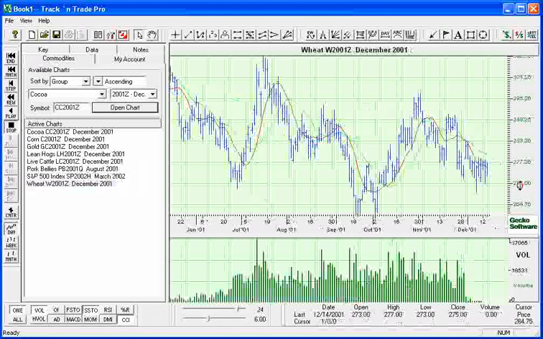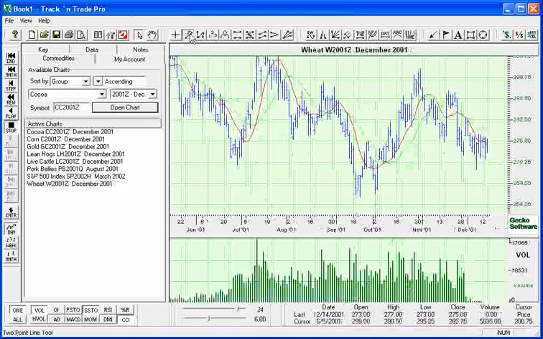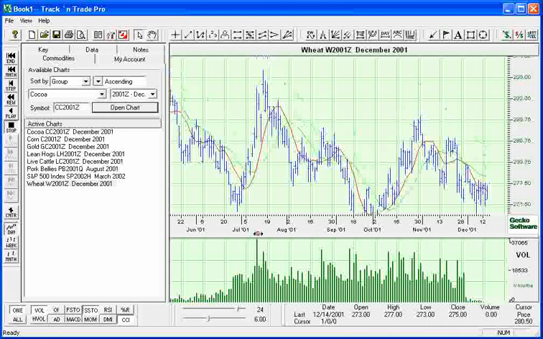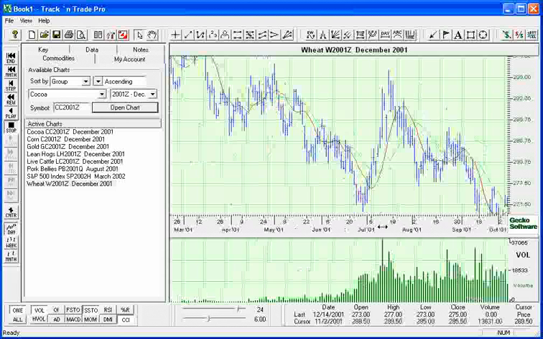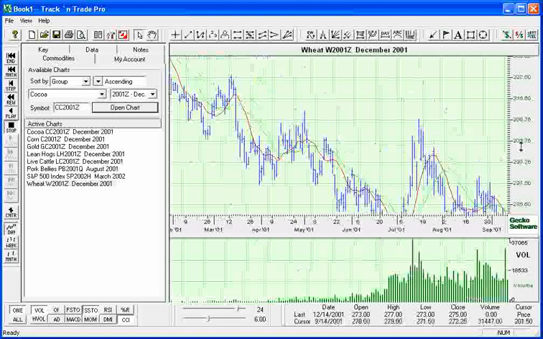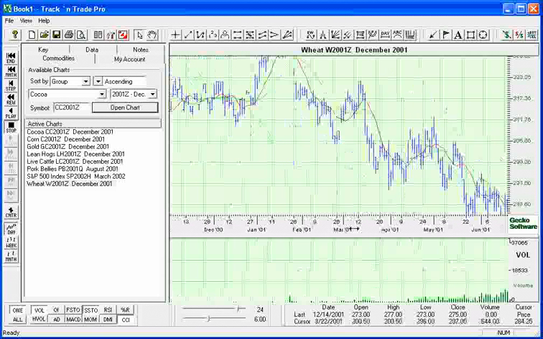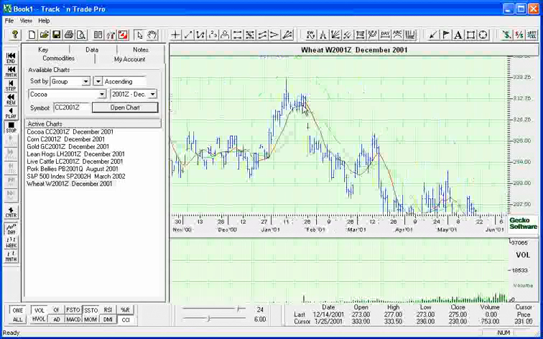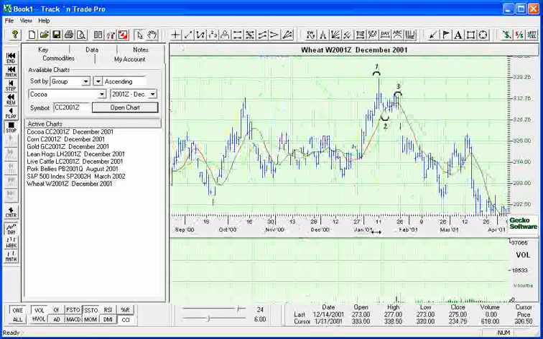Let's look at wheat. Wheat, there's another nice little double bottom right there. See anything else in there? Come back to the top of this peak. What did we make up here? Boy, that's kind of a rough pattern right there. If anything, I don't know if I'd even call it that. That's probably the closest we're going to find on that little top pattern right there.